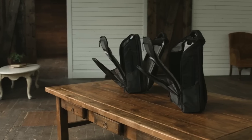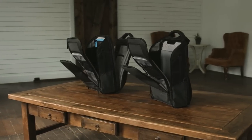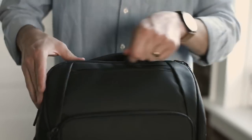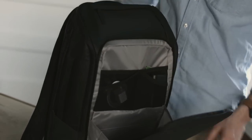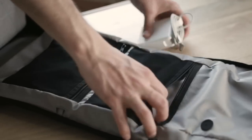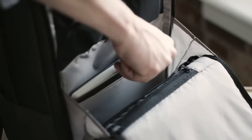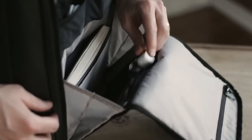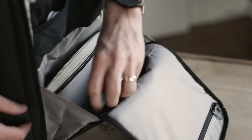Both bags have over 20 pockets, each one designed with purpose. A quick access fleece pocket for valuables, multiple mesh elastic pockets, RFID blocking and lockable security pocket, a removable hard protective shell for glasses, multiple mesh zipper pockets, a notebook pocket, and a hidden pocket for important items like cash or a passport. Basically, whatever you're carrying, these bags have a spot for it.